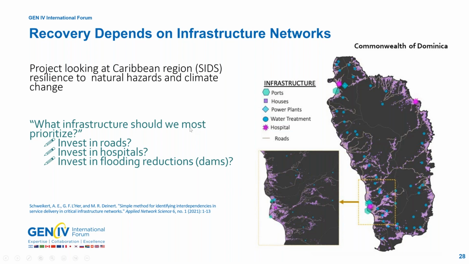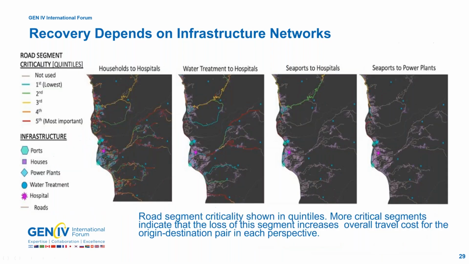So again, you've got this question. We know where the hazards are on the island. We've mapped that. Now we've mapped where the infrastructure is. Where do you wind up putting your money, if you're going to invest in hardening Dominica or making it more resilient? And so you have to ask, what then is important here? Are you worried about the ability of people to get from their houses to hospitals if they're injured? Are you worried about being able to get water to hospitals if the water transmission and distribution system, the pipeline system, is broken and so you have to truck it in?